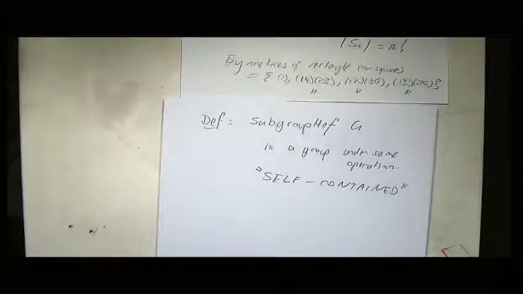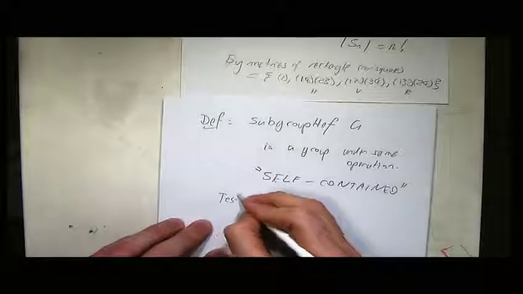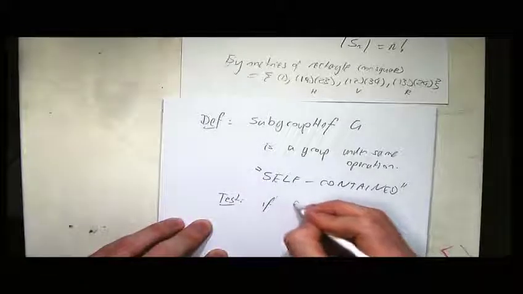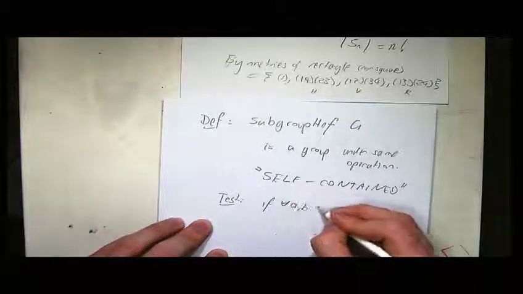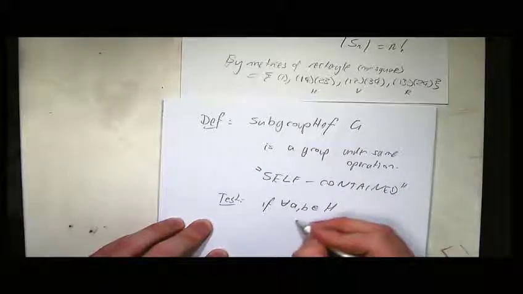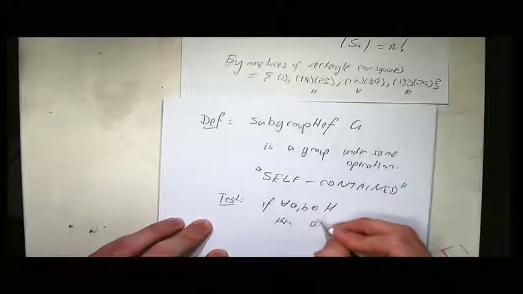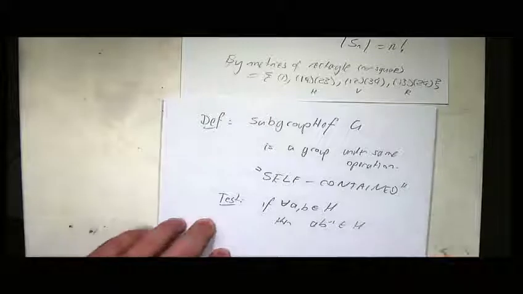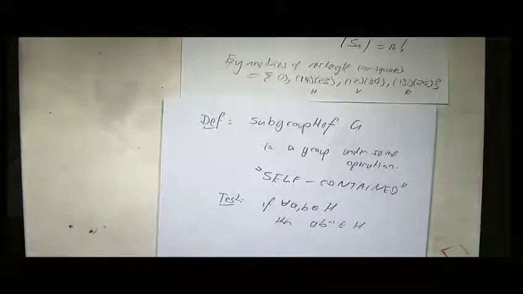I don't know if you learned this test. I think you learned two separate things. But there's a test that says if for every element A, B in the subgroup, A B inverse is in the subgroup, then it's a subgroup. I don't know if that's the one that you learned.